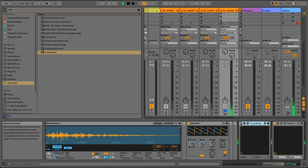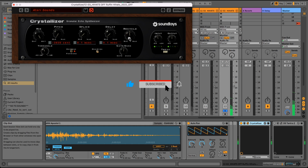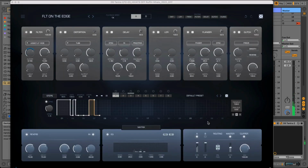Without Crystallizer, with Crystallizer only, man, I love that. Those are hi-hats, right? And then with Tantra, maybe lower that a little bit. We get a little bit of nastiness.